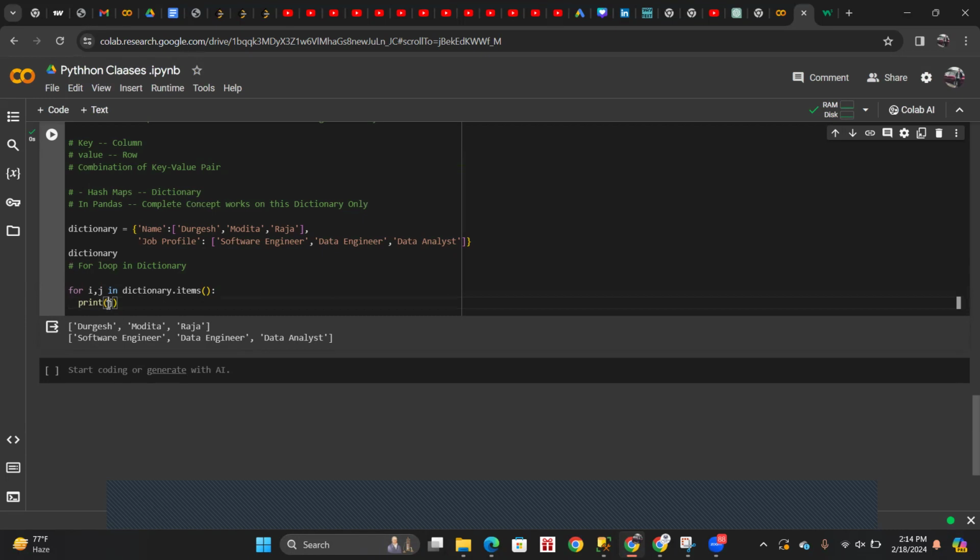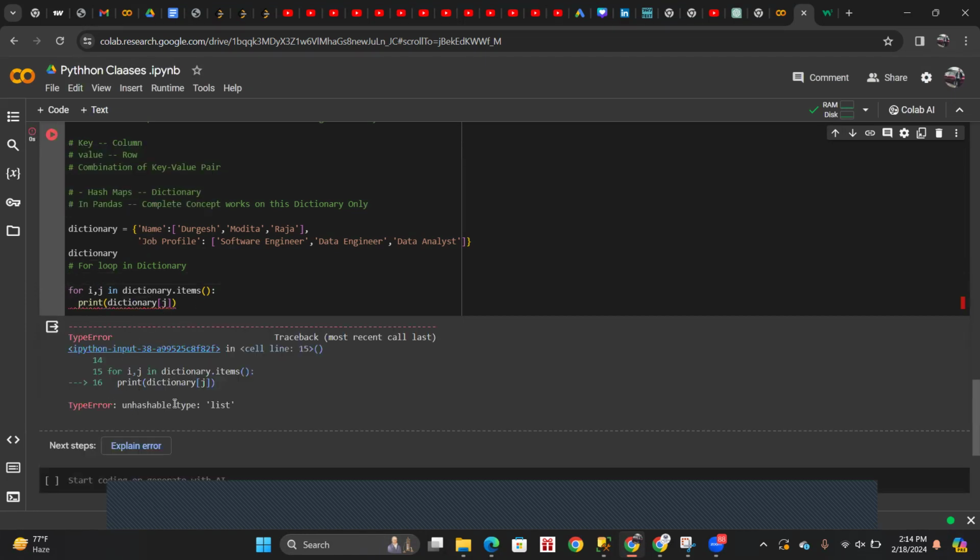So suppose I want to put something like this: dictionary, and in square brackets I am putting j. Now what will happen? Who will tell me? What will be the answer now? Let's see. It's a type error. You cannot use a dictionary like this in the form of a list.